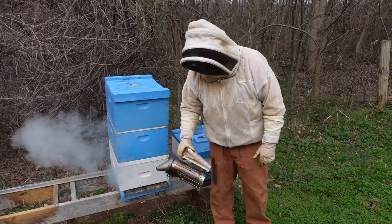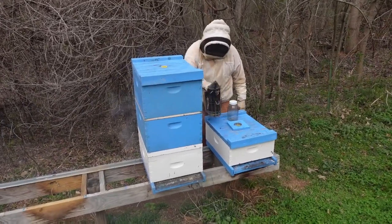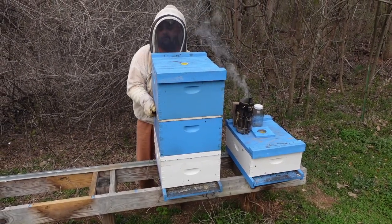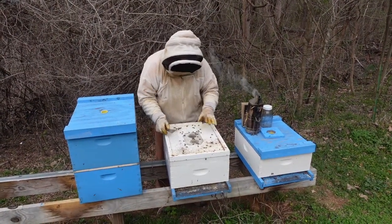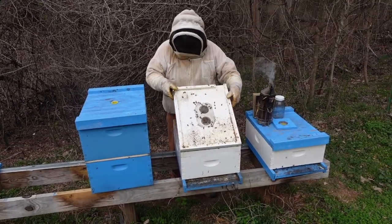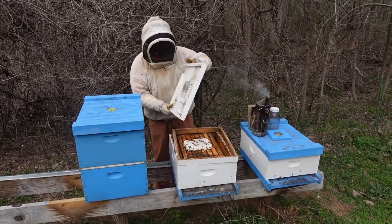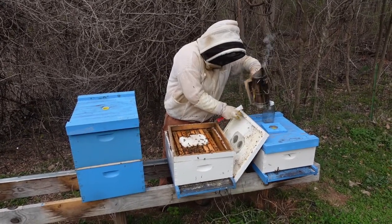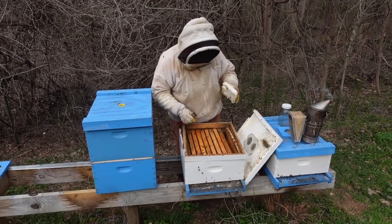Okay, now that we've got a smoker lit, I'm going to give these bees some smoke because they're getting irritable. I'm going to smoke the back entrance also. I'm going to take these two boxes off very gently. I'm going to check my double screen board and make sure my queen's not on it — and she's not. I'm going to remove it and shake these bees down. Keep in mind there's no queen cells in there at the present time, so you can be a little rougher. I can hear that queenless roar. I don't know if you can hear it on the camera, but these bees know they're queenless.